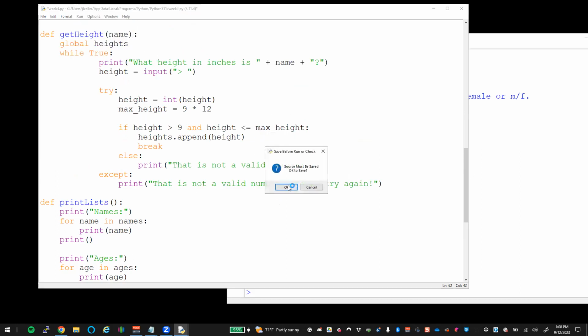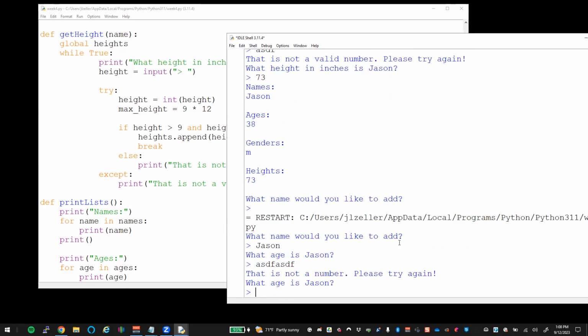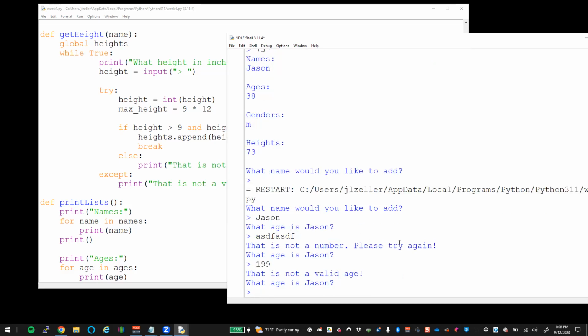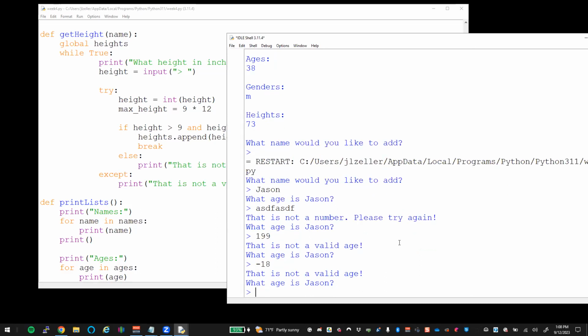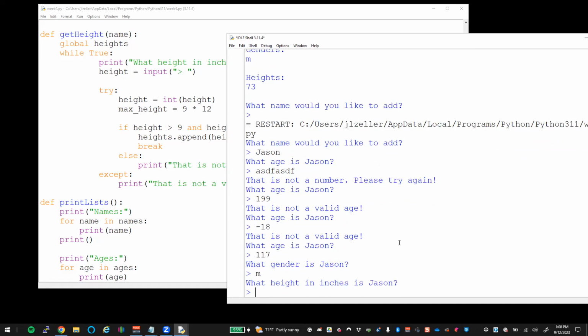Let's see if our program is a little better now. So we have Jason. We type in gibberish for an age. That didn't work. I am 199 years old. That's not a valid age. I am -18. That's also not a valid age. So we are now what? 117. Aha. Gender, height. I want to be 900.